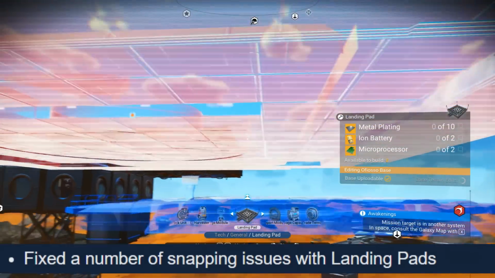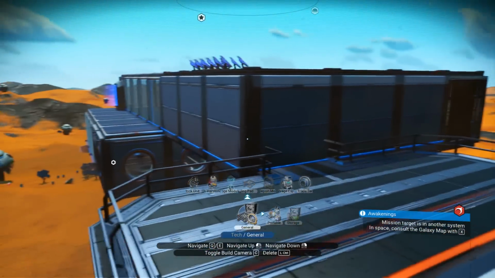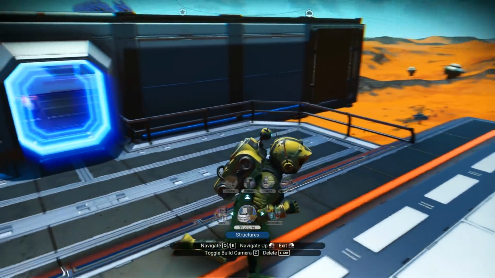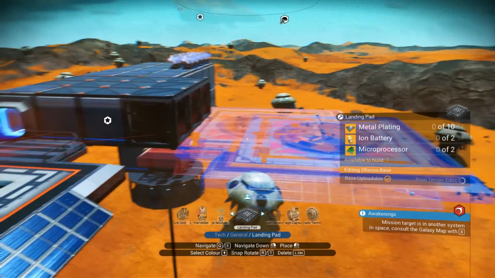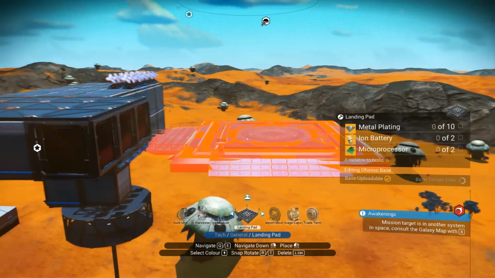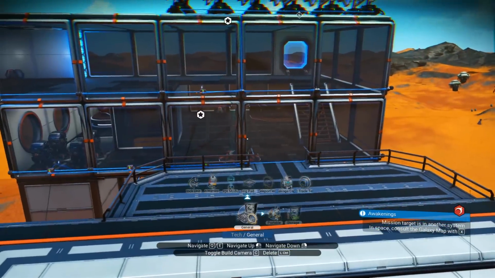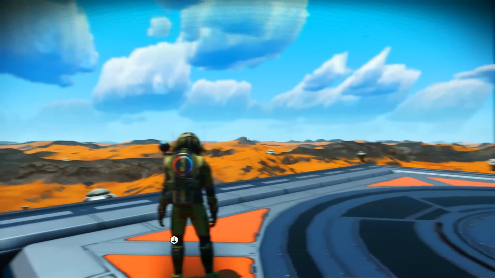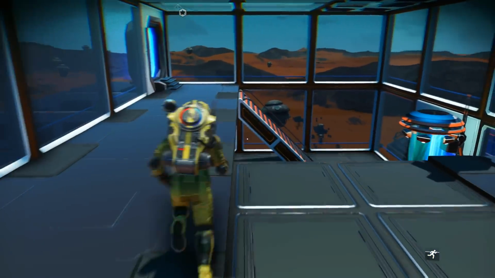Another important one is for the issue causing snapping problems with the landing pads, and in fact this was quite a big problem because the landing pad has changed in size quite a bit to fit the new ships, and this made it really hard to attach it to pretty much anything in the game. Well, I did go ahead and test this out on the experimental branch and they definitely made it much better. I can attach it now to pretty much anything. It snaps into place much easier than ever before, and even to base parts that previously were unsnappable. So definitely a very good change, and finally I can add it to my base.